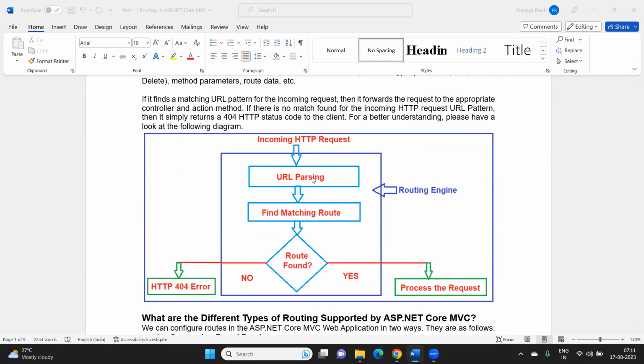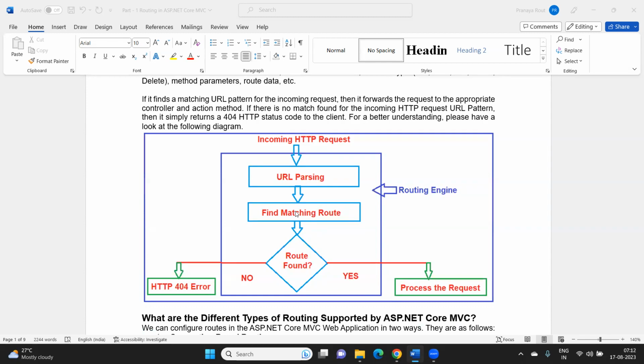What do you mean by URL parsing? It will check what the URL is, what the controller name is, what the URL pattern is, what the action method name is, what the route data is, and whether the HTTP request is a get, post, put, patch or delete request. Once it has the URL pattern and all these things, it will try to find a matching route for that particular URL pattern.